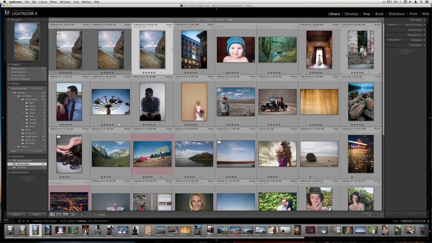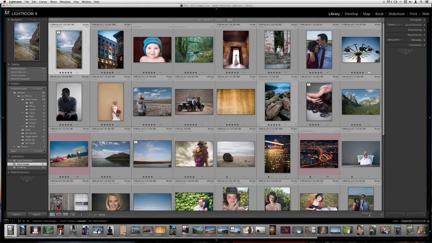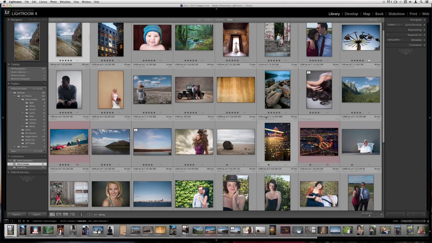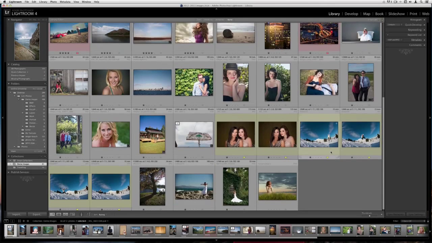All right, so I want to move on because there's a whole bunch of other stuff that is worth talking about. I want to talk to you about Perfect Layers and Perfect Mask and a little bit of basic compositing through Lightroom. So let me go ahead and crush those images really quick. And I'm going to do a really basic masking image, mostly so that I can talk to you about layers and layering with Lightroom. So forgive me for using a pretty simple image, but it's going to work a lot better so I can show you a lot of the options that you have inside of Perfect Mask and Perfect Layers. So let me scroll down and we'll get a pretty simple photo here.